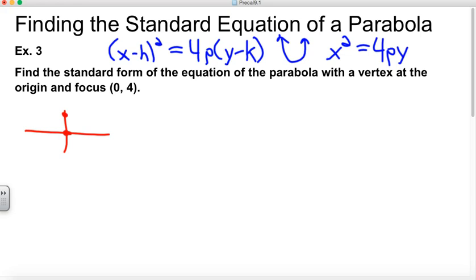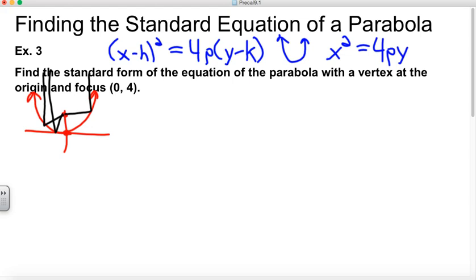The focus is always inside the parabola, so I know when my focus is there, my parabola is going to go up. All right, and the cool thing about a focus is it's what it sounds like. Everything focuses to that one point. So if you could imagine a parabola being like a satellite dish, and you have all these signals coming into the satellite dish, the satellite dish is created in such a way that everything will come in and bounce off and go to the focus. No matter where it's coming at, it bounces and goes to the focus. Okay, so that's the whole point of a focus, is to collect everything from the parabola. Everything on the parabola focuses to that one point. That's why we call it focus.